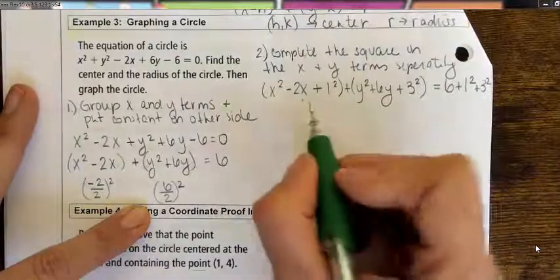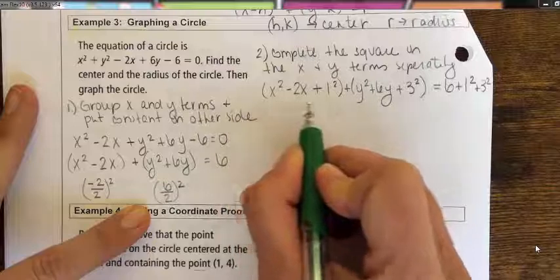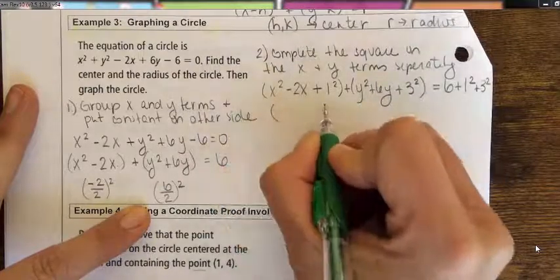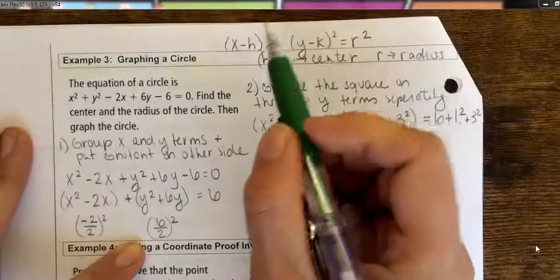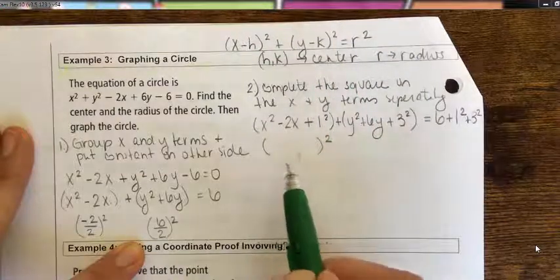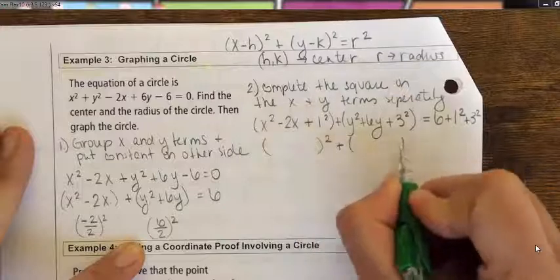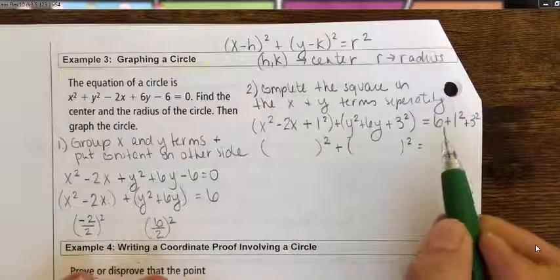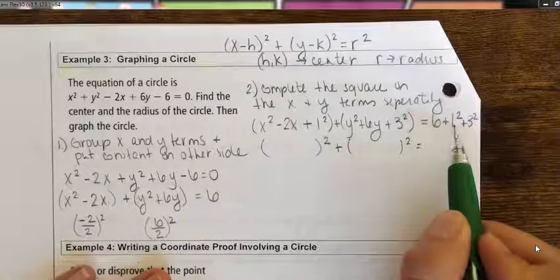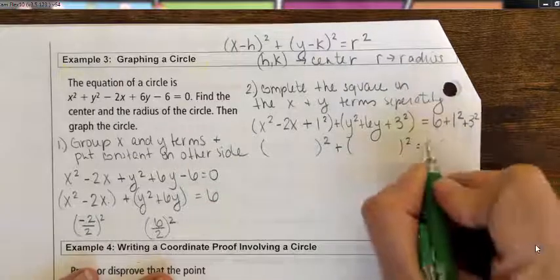Now what I have to do in completing the square is write each one of these trinomials, which means 3 terms, as some type of binomial squared. Isn't that what I have here? I have a binomial squared and another binomial squared. So I'm going to get the x terms to be a binomial squared, and I'm going to do the same thing with the y terms, make that a binomial squared. And then on the right hand side, I'm going to simplify all those. So that's 6 plus 1 is 7, plus 9, because 3 squared is 9, so it's going to give us 16.